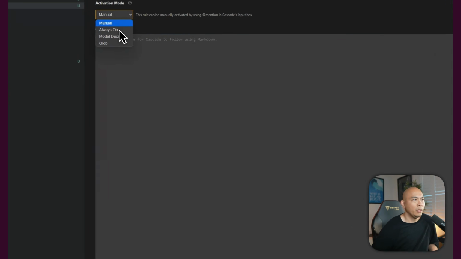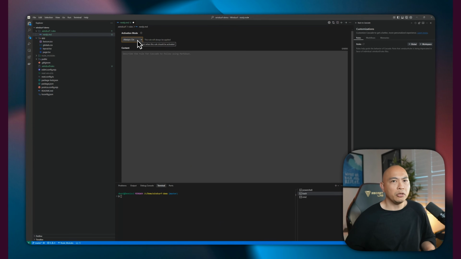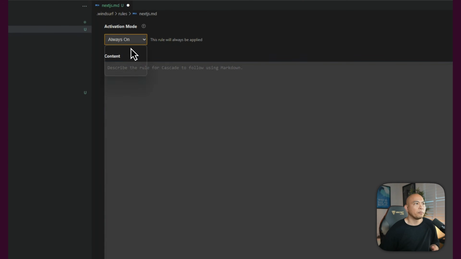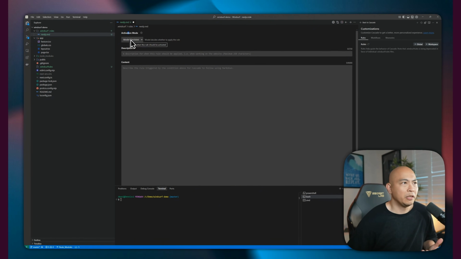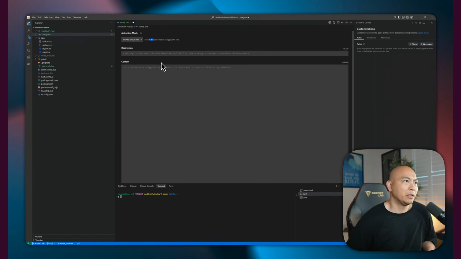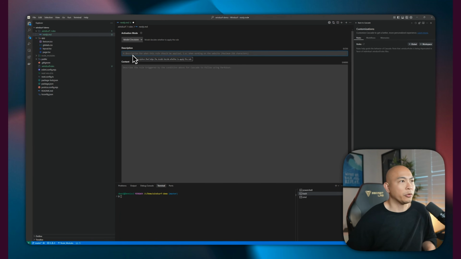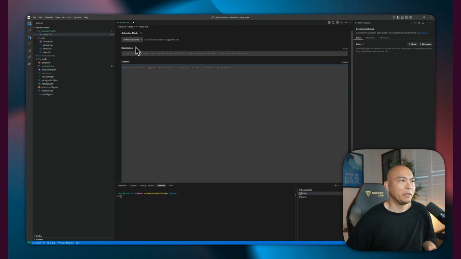There's another one where it's always on, meaning that for any prompt that you provide into Cascade, this specific rule is always going to be applied and sent with that prompt. Another one is the activation mode of model decision, which means that the model will decide whether to apply the rules, which is kind of nice too. You have to apply a description here so it knows whether to apply the rules or not. And then you can add your content here as that rule is going to be set up.